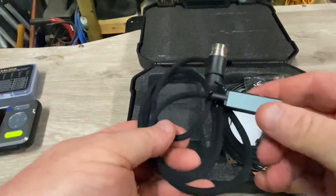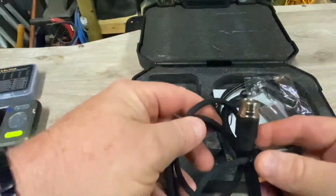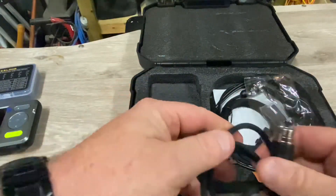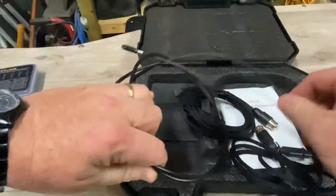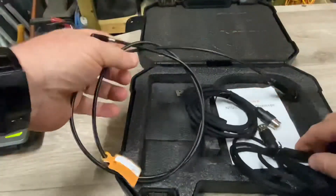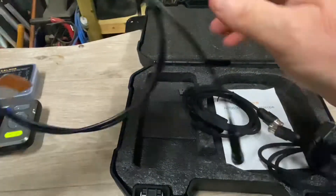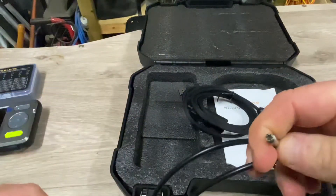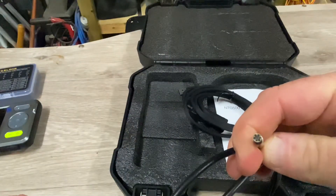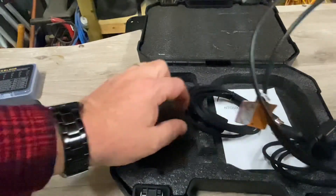There's your adapter which goes between your screen and hooks up to your camera probe — this fella here. Your camera hooks up to that, and that hooks up to that. It locks on there and that's your camera end. It's got six little LEDs on there — nice and bright. You hook them up to your mirrors, but we'll do that later.